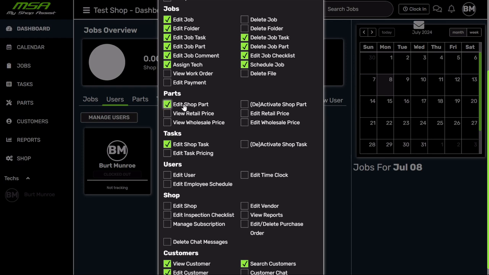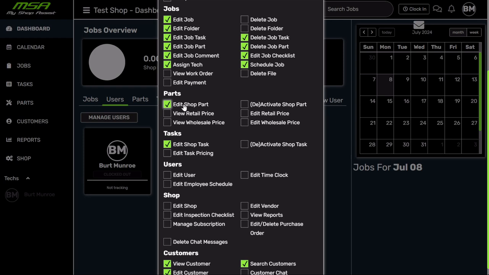And I will tell you that a lot of people will let their technicians do it until their lists get filled with junk. For example, what happens is if you allow technicians to add in tasks themselves, you get something called oil change. Then you get something called change oil. Then it's oil change BMW. Then it's oil change Mercedes. Then it's change the oil. And then eventually you wind up having 10 different versions of oil changes, and basically they're all the same thing. And it just clutters up your system.